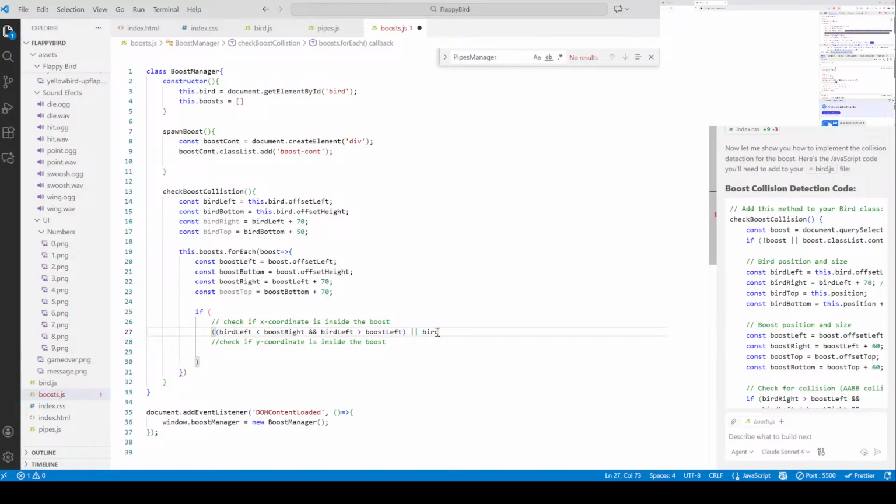Or bird right is left of, I meant bird right.